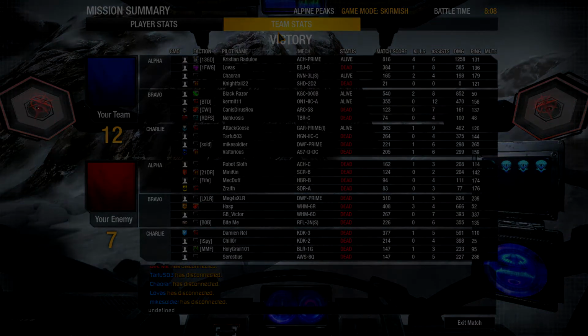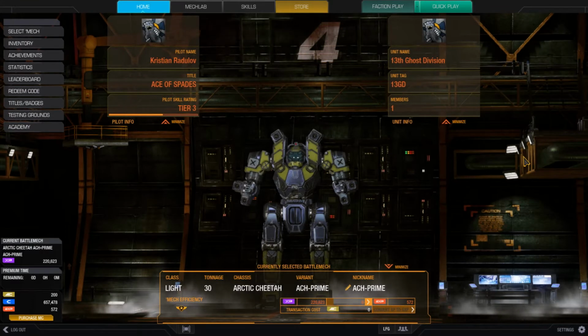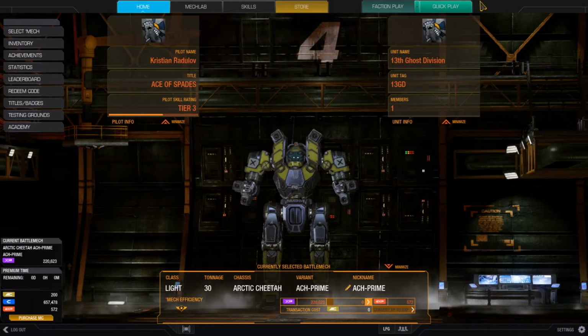So, yeah. Welcome back, MechWarriors. So, you should have just seen the clip with me almost getting Death Star on the Arctic Cheetah on my alt account, and then either a 1100 or 1200 damage match, something like that. Once again on this Arctic Cheetah on my alt account.